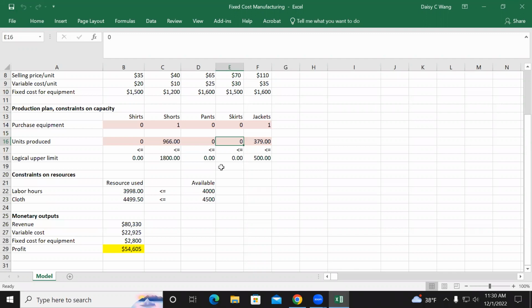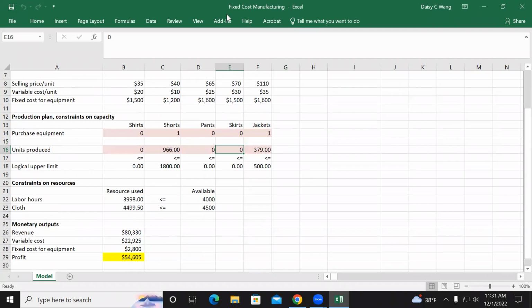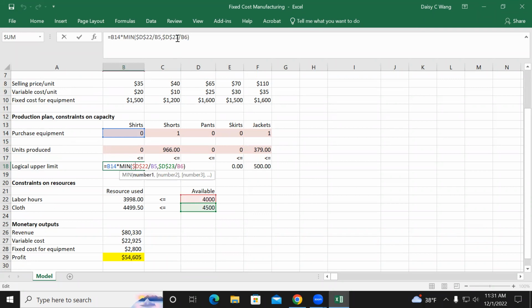Oh, no, that's a file we're going to use next week. Okay, I'm going to exit. Wait, can you double click on the B18? Oh, okay. It's not here. Can you see? Yeah.